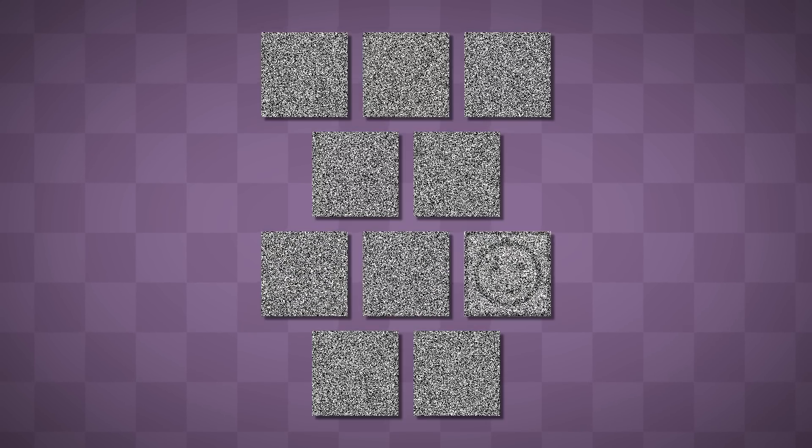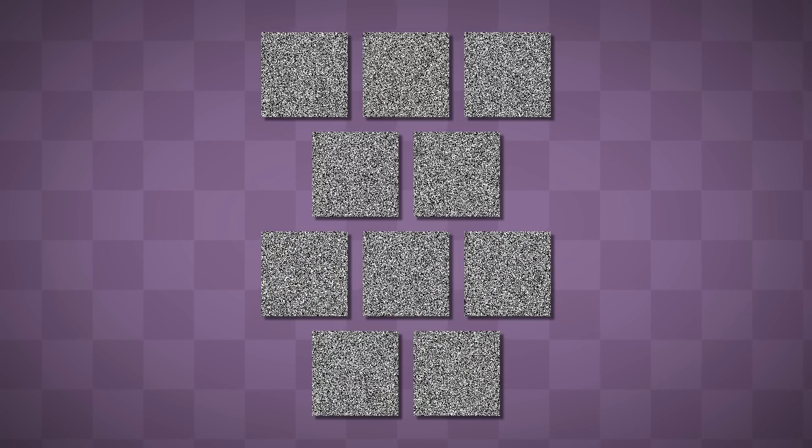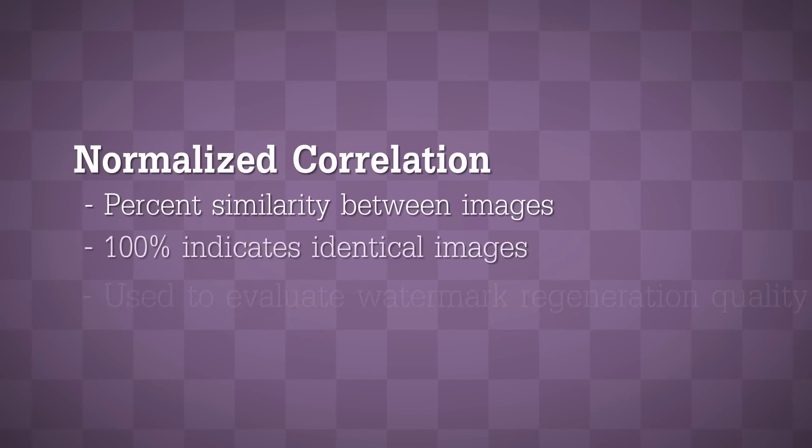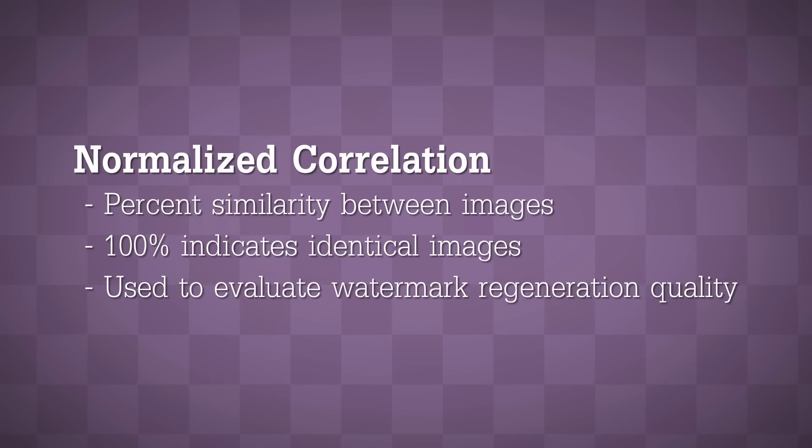I use two metrics to assess the attacks on my original image. I first use peak signal-to-noise ratio, or PSNR, to assess how different the modified image is. Ideally, this number should be small and less than 30. This indicates a seriously altered image. To assess the quality of my newly generated watermark, I'll use normalized correlation, a simple percentage to see how alike two images are. I'd like this number to be really high. A normalized correlation of 100% would indicate an identical pair of images. In other words, if the smiley face is visible, the algorithm is successful.